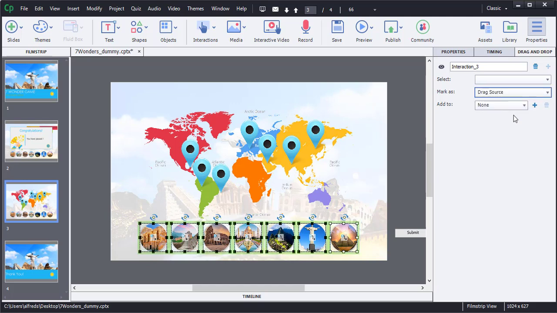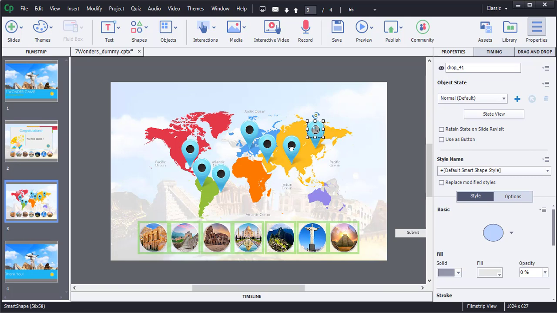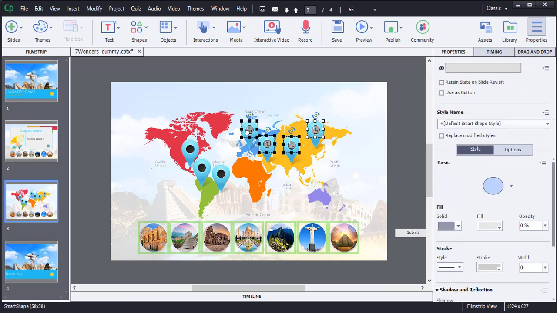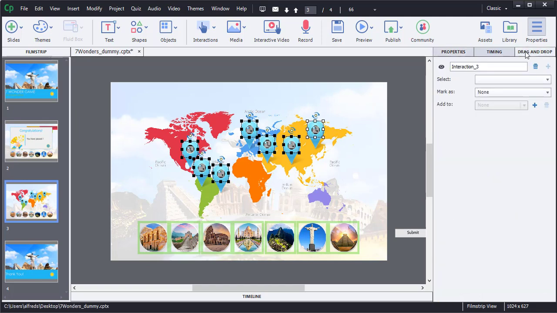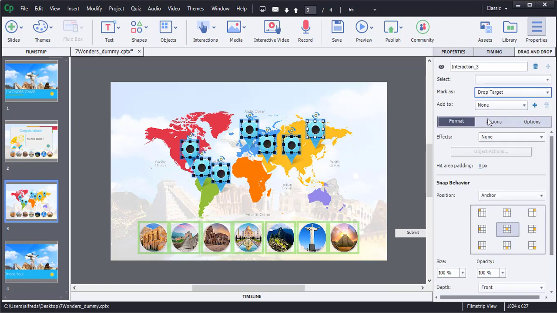You have to select all the transparent shapes that we have set here and mark these ones as drop target. So these ones will be drop target, and you can go here and set the effect. You can make it none, or you can make it zoom in, and we need to make it zoom in.